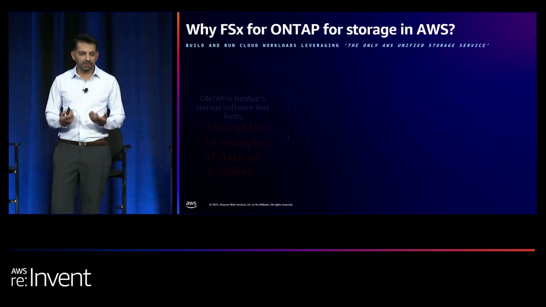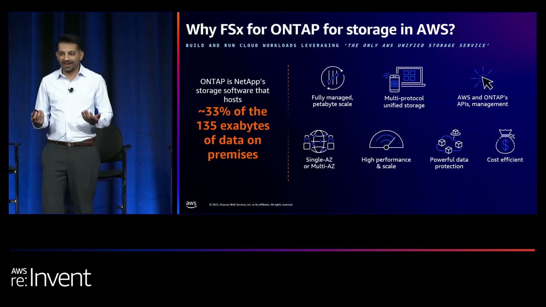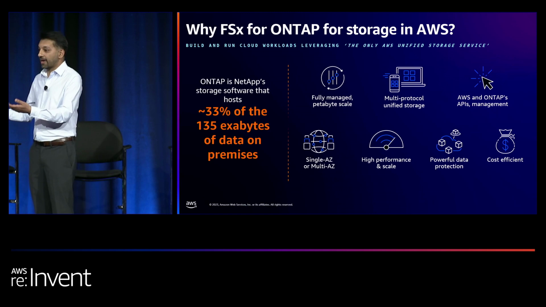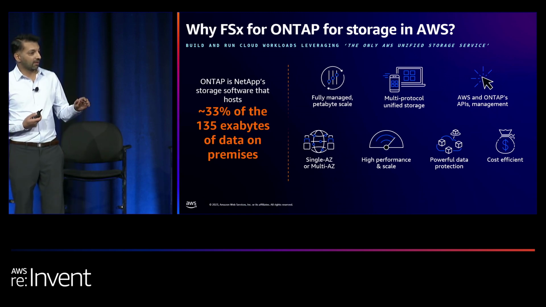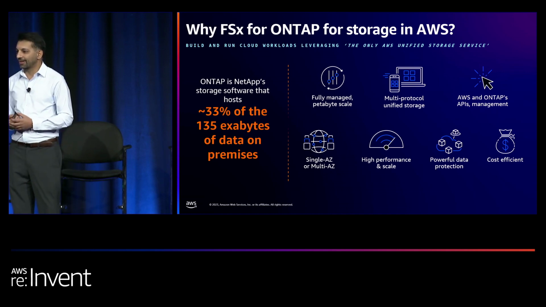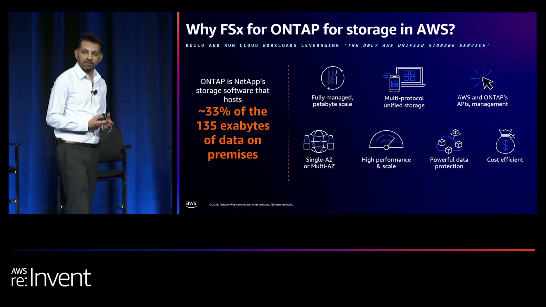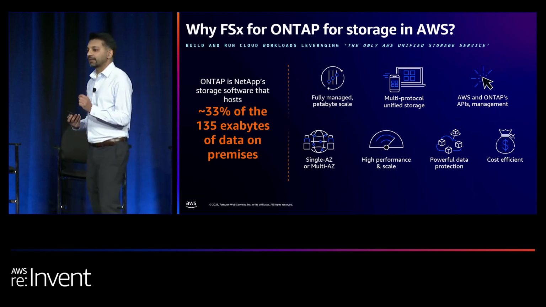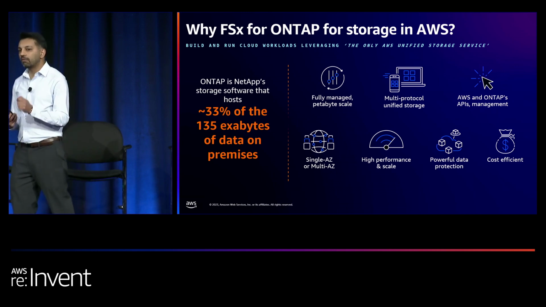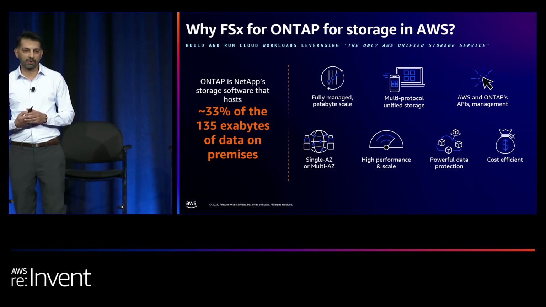And the obvious question is, what is ONTAP, right? I'm sure folks who have been managing infrastructure on-prem know a lot about ONTAP, but this is one of the world's leading data management platforms, the most proven data management platform on-prem. And for the last 2 years, it's been available as an Amazon AWS service. It's a fully managed petabyte-scale storage service, which provides multi-protocol storage. In fact, FSx for ONTAP is the only unified storage service available in the AWS portfolio.